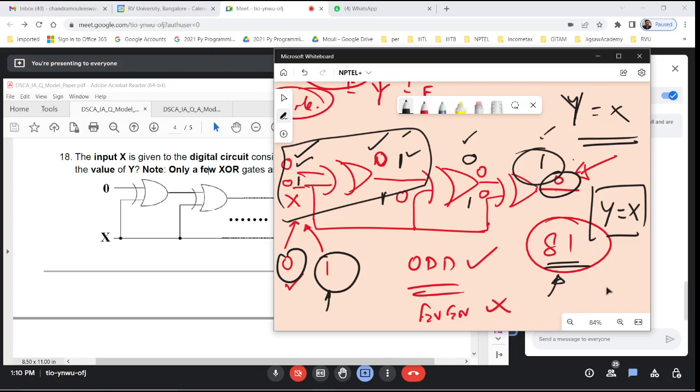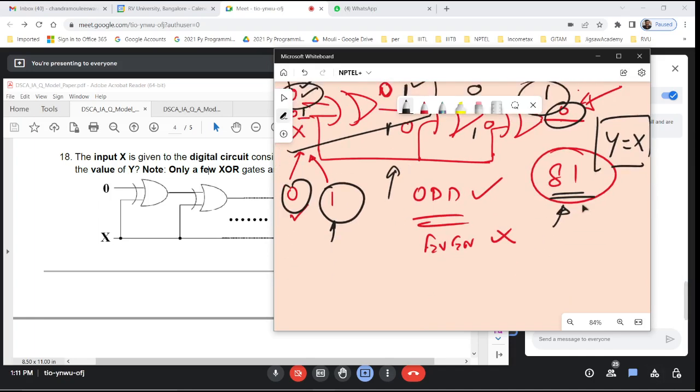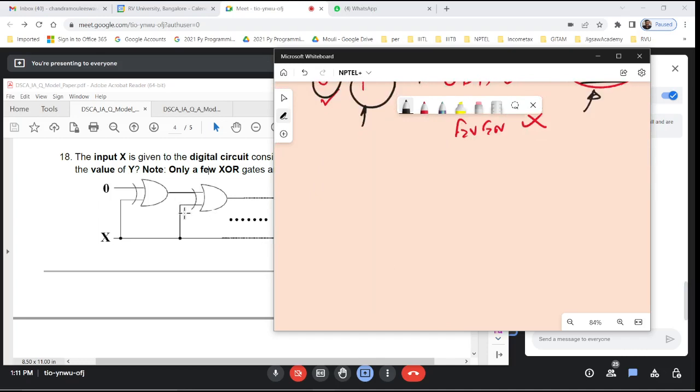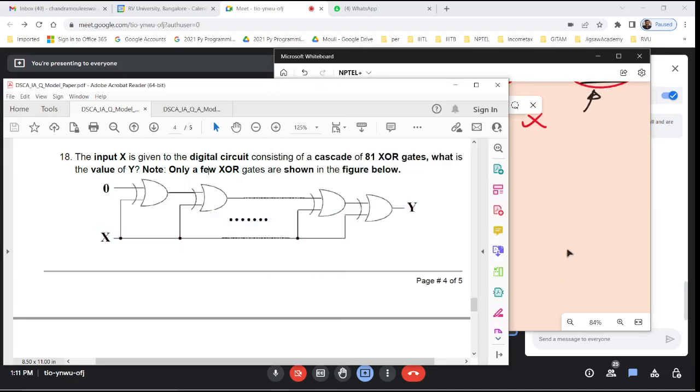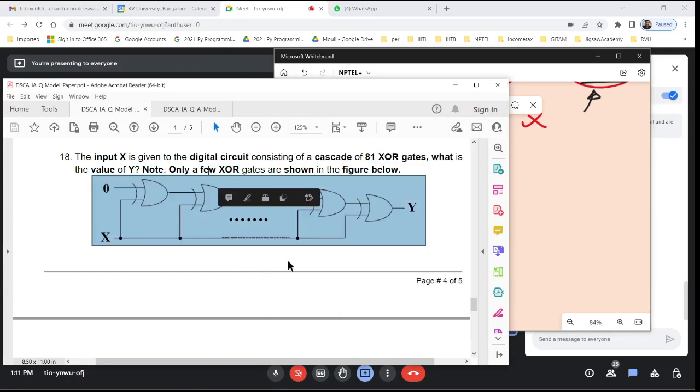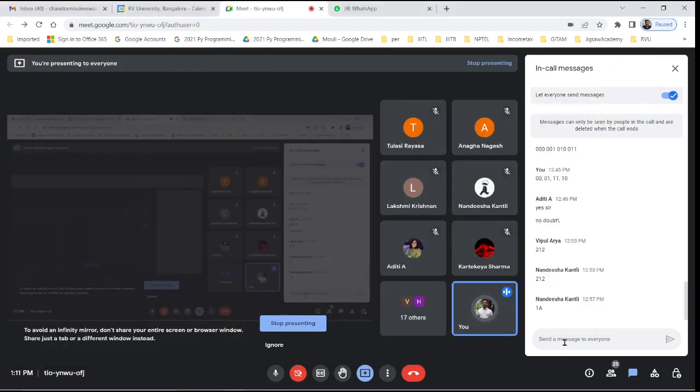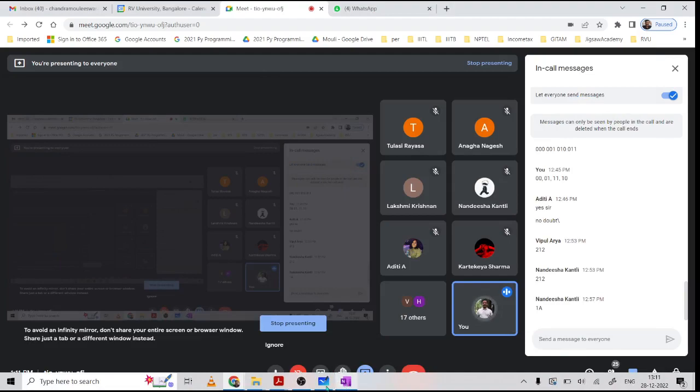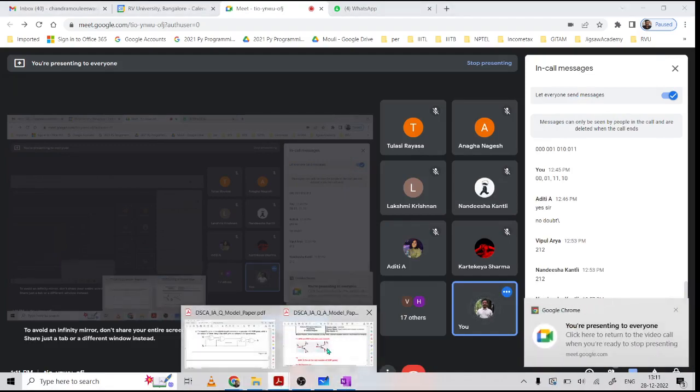Now in the exam, you may get XOR gates or a sequence of NOT gates or OR gates, or you may get an odd number of gates or even number of gates, or you may get different input. The constant input that is given could be different. So please be ready with some questions of this type in the exam. There's going to be a similar question, but it will be different, certainly for sure, than what is given here.